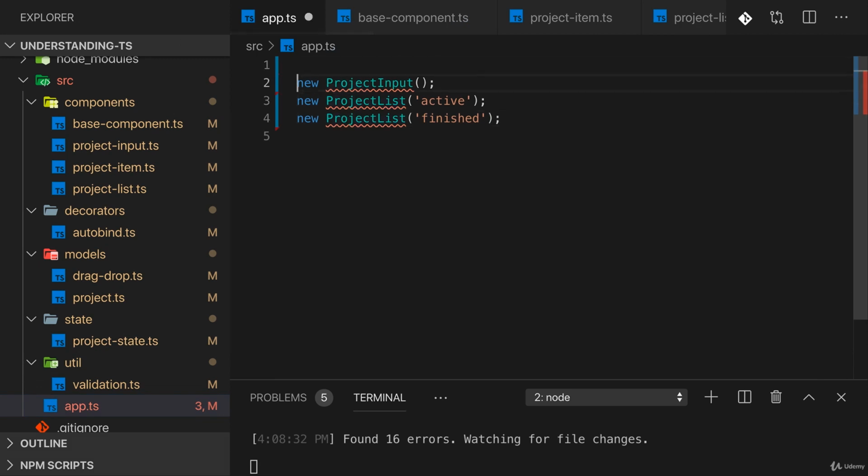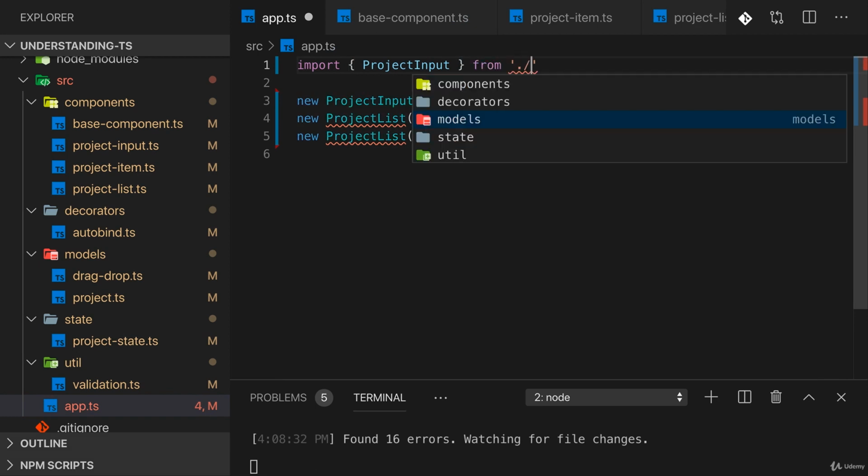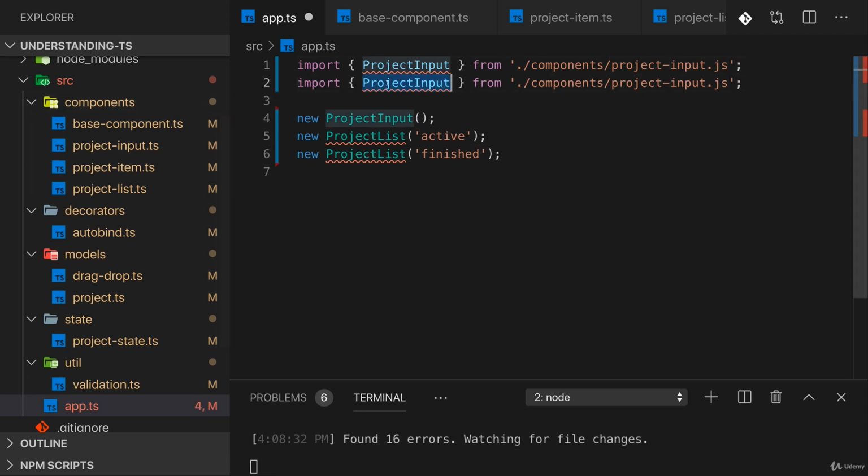And with that, last but not least, we got the app.ts file. There we need to import project input from /components project input.js and the project list from project list.js.